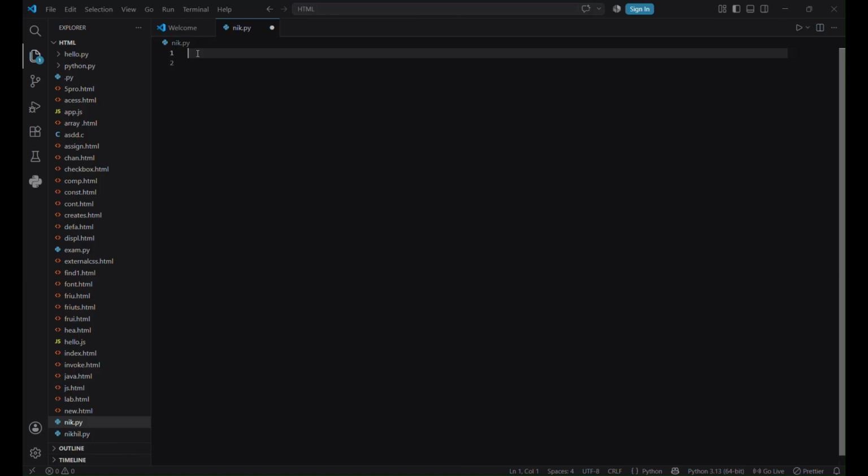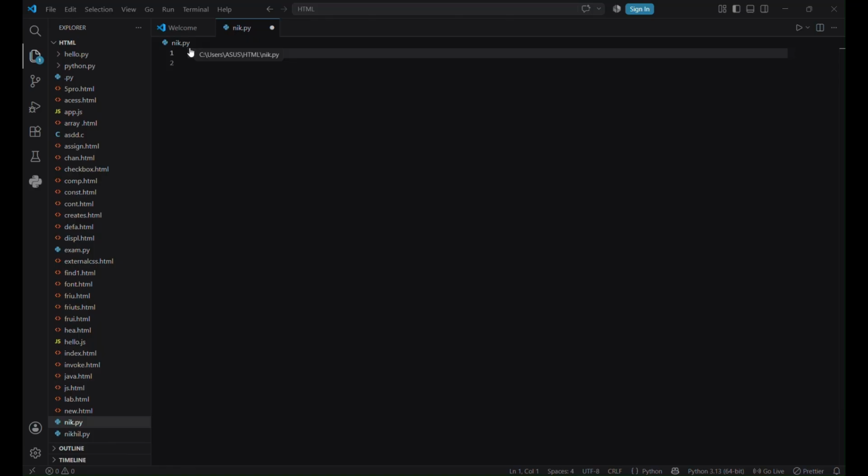Will the output be 30? No. Instead, Python joins the two words together. Why does this happen? Because numbers and text are different kinds of data. That's why Python needs data types.